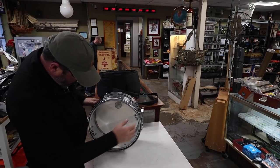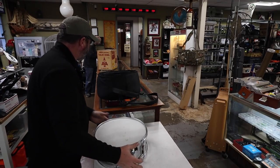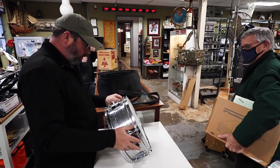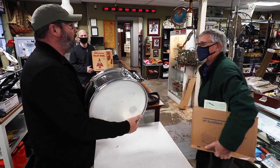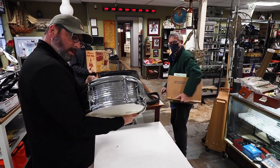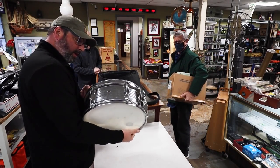What brand is this? For a second, I thought it was a Ludwig. I have no idea what it is. So how do you know it sells for $70? No, this does. The bag. Oh, the bag does. I don't care what the drum sells for. Like I said, it's got a crack. Yeah, it needs a new shield on this side.